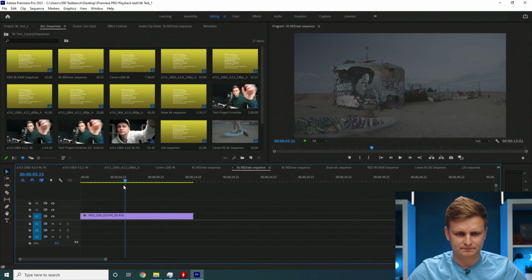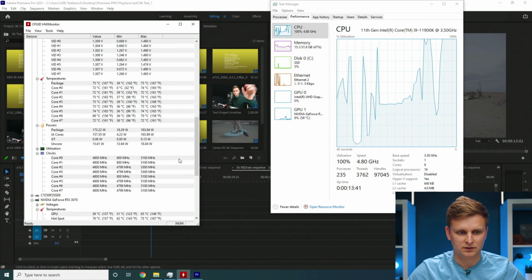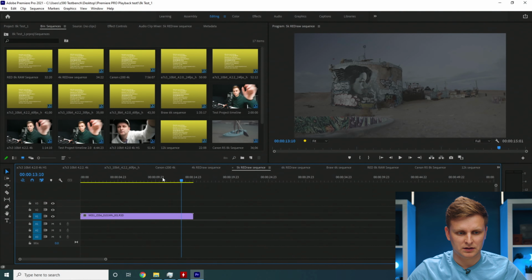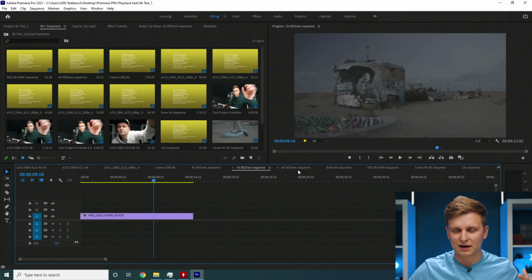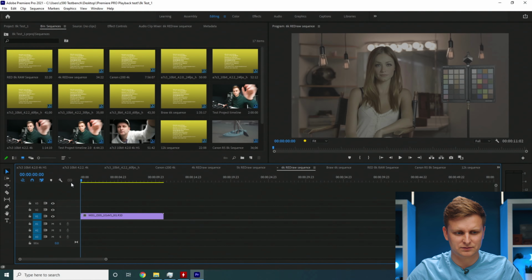Red 5K looks very smooth in timeline performance. We'll press play, full resolution. Okay, 5K starts to struggle a little bit. Let's have a look. Yep, CPU goes to 100% over here. Pulls 183 watts. It's struggling a little bit. Like 4K Red Raw, but 5K it already can't do.